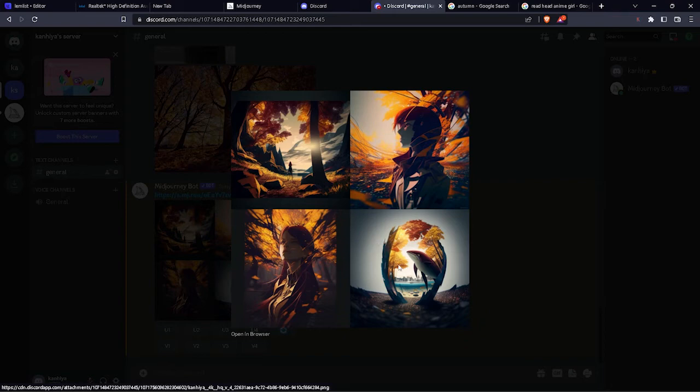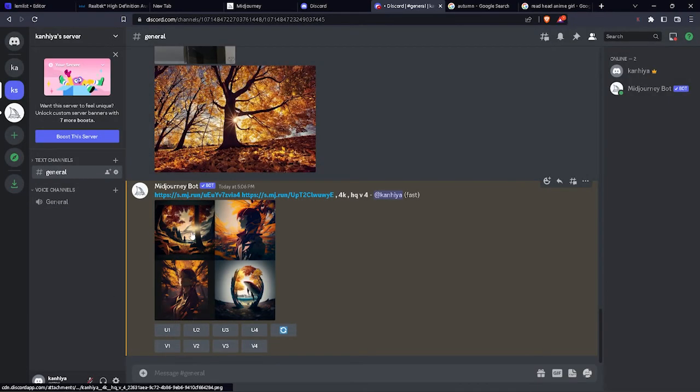Okay, so these are probably the greatest images that I have generated using Midjourney. But I like this one and this one. This one is pretty good, but I am not seeing the girl that I entered, so I'm not gonna use this. I'm gonna be using both of these. This one is good, but I will be generating this. So I have to generate the first picture, so I'm just gonna click on U1.